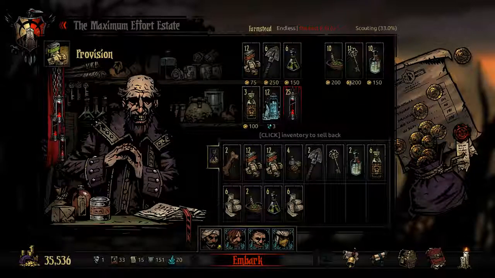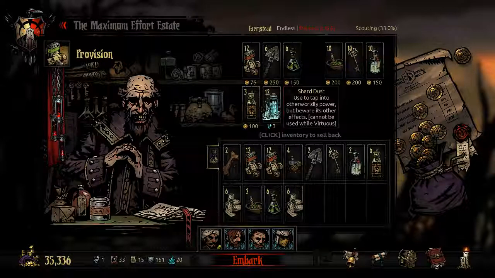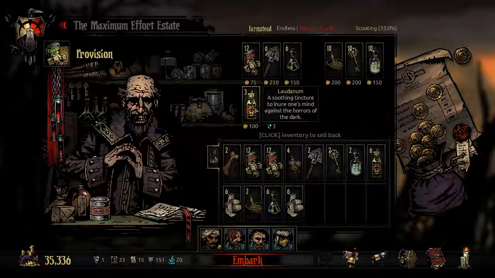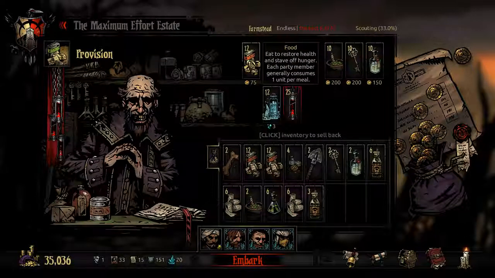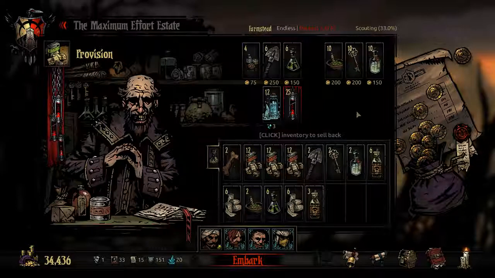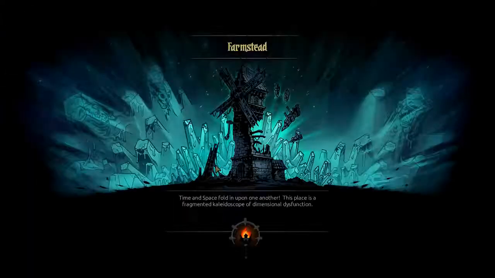We want to go as far as we can here. Another key. Now, is that enough? I think laudanum is pretty good in the farmstead. And more food will allow us to eat between the encounters, if I recall correctly. So let's just fill the stack we've started. This may be overkill, but we will get a lot of shards if it goes well. And with that, we are on our way in.